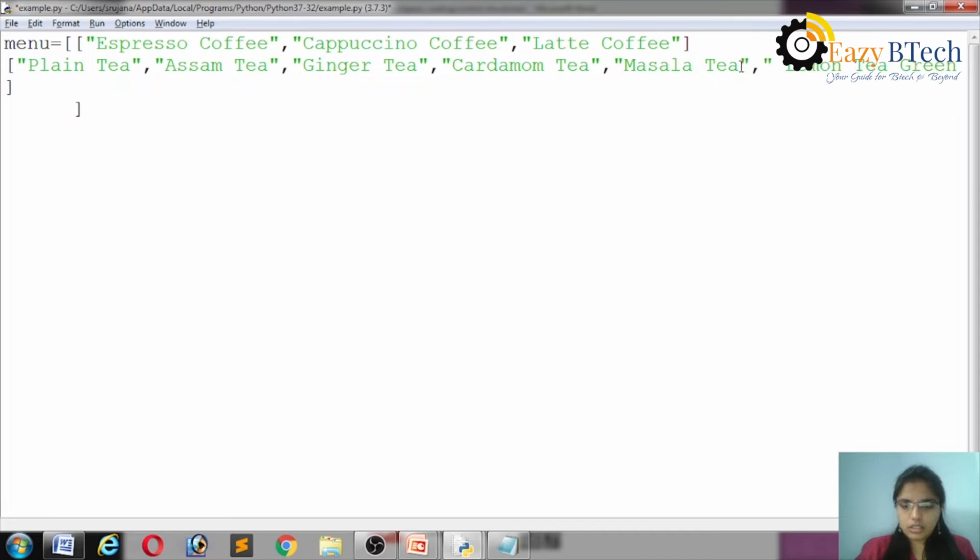Then lemon tea. Green tea. Just I click on enter. Green tea. Next, organic Darjeeling tea. This is the second submenu.